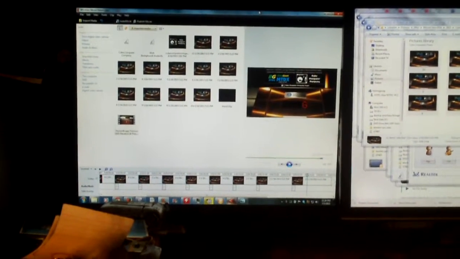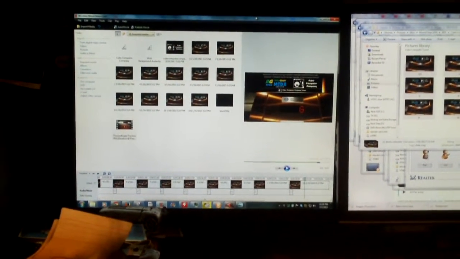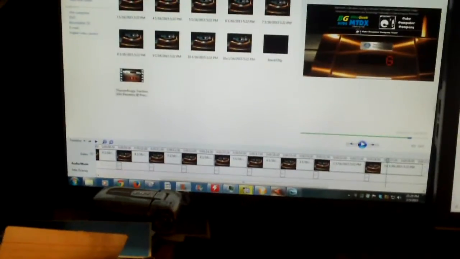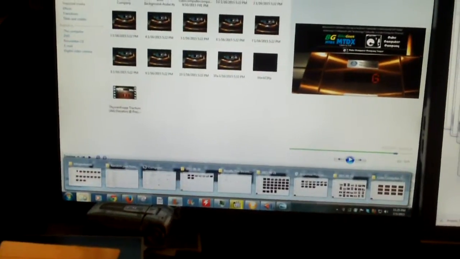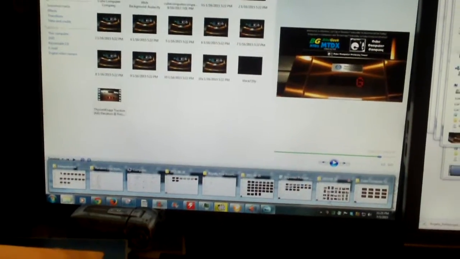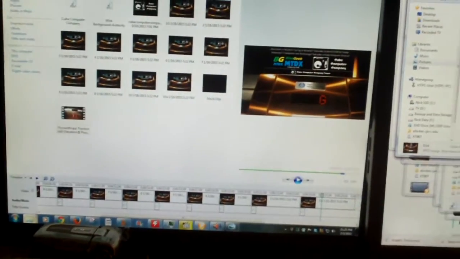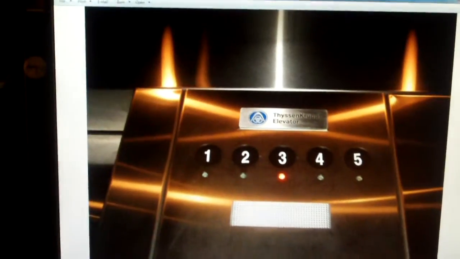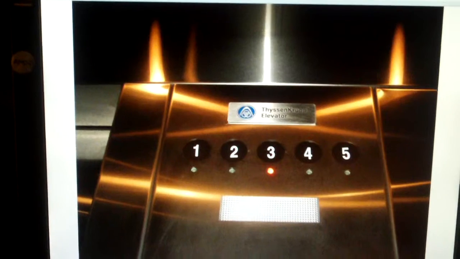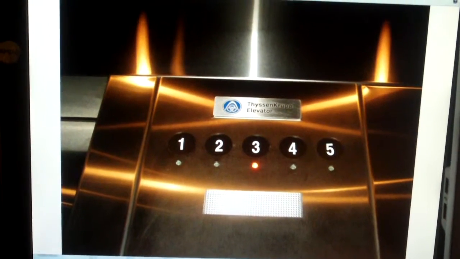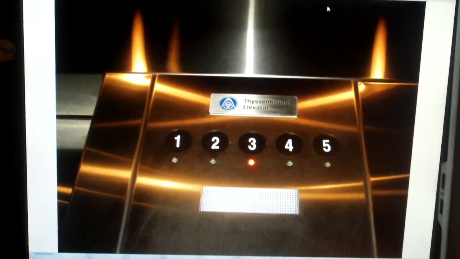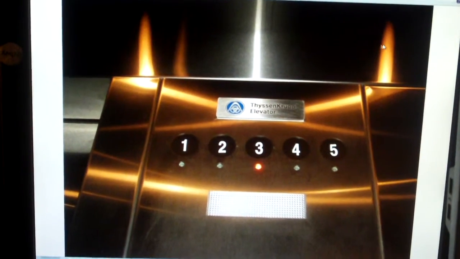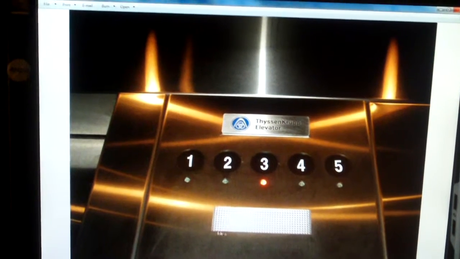Pretty simple. There is a good bit of work involved in creating the advert, but let me show you how it's actually done. So basically, we start out with the image. Let me find it. I decided to choose this one here. This is the ThyssenKrupp elevator that's actually in the Health Careers building at Central Piedmont Community College. This is the smaller of the two elevators up front. I use this because it's a pretty decent image.